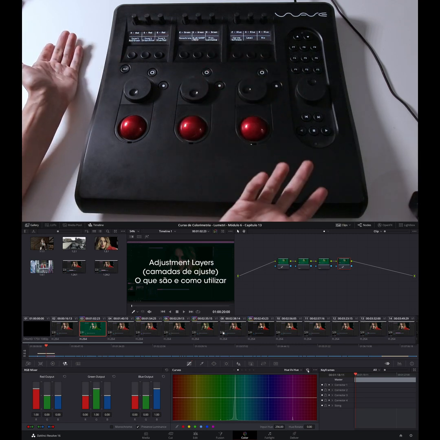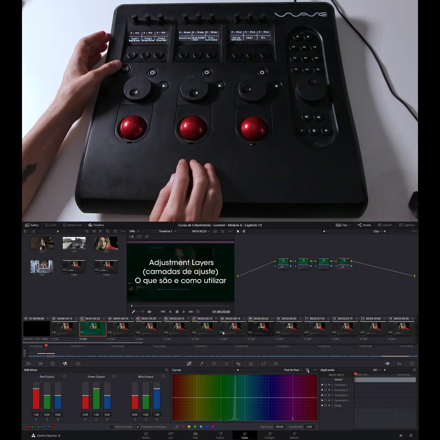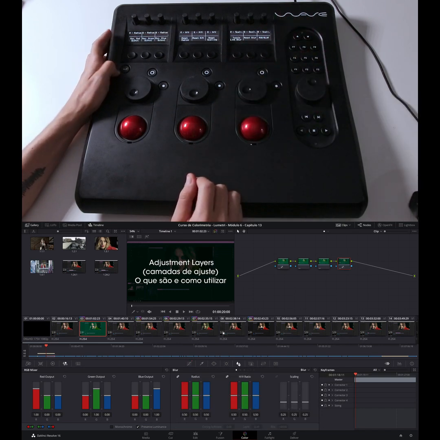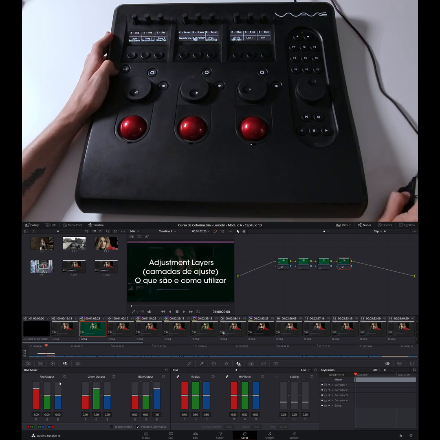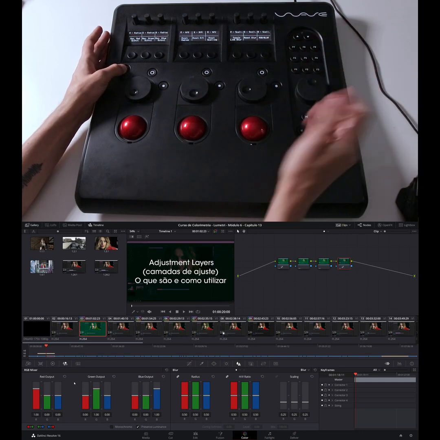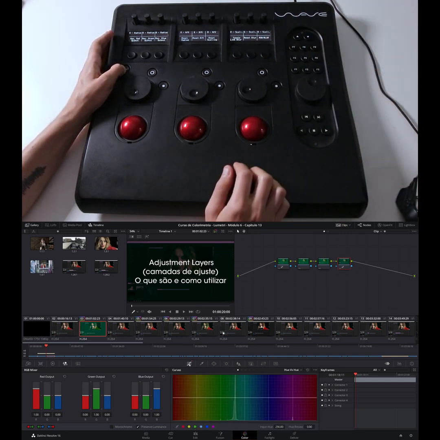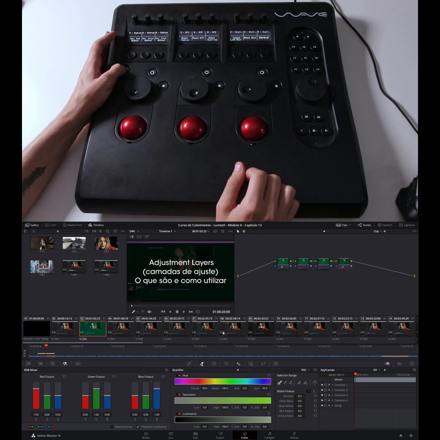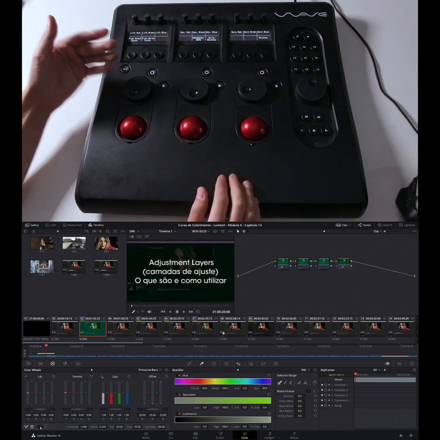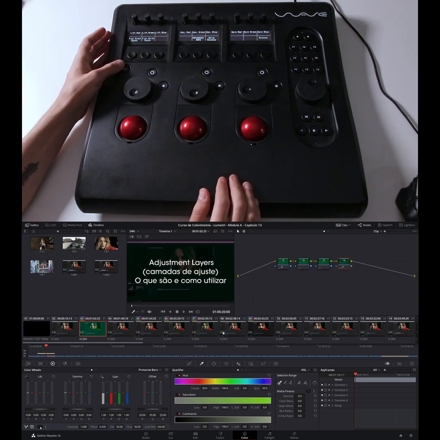I'm in the panel mode RGB, and I'm going to press here and go to the RGB, and automatically I'm in the blur panel with the RGB mixer panel. I can also press Alt F5. So Alt F1 I'm here, Alt F2 here. Let's say I'm in the primary bars here, but I want to go to RGB mixer and blur.